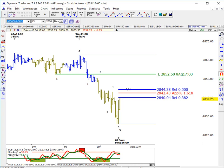And then if I'm short on Monday, should the S&P or the ES continue to a new low, we'll probably be able to identify a swing high that should not be exceeded if the trend is going to continue bearish, which will be closer to the market. So that's the broad trade strategy for Monday.